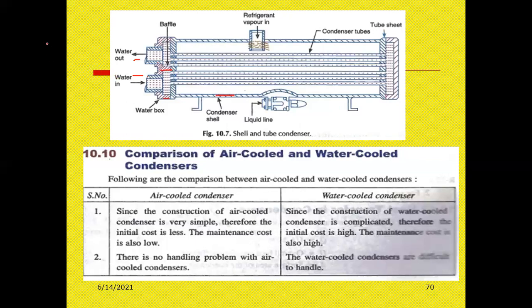Okay, so here is the condenser shell. Now the liquid line is passing into this chamber, but the refrigerant vapor is going into this chamber from the evaporator. See the tubes here: they are in a straight line fashion, but in the earlier case you had coil type tubes. The number of tubes depends upon the diameter of the shell. Now the tube sheet is placed like this. This is a basic figure of a shell and tube type condenser system.